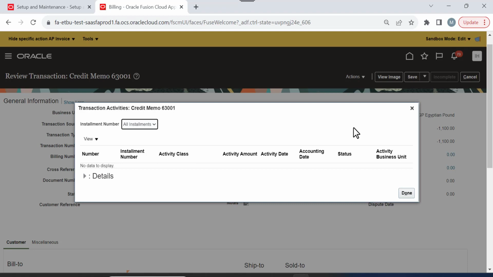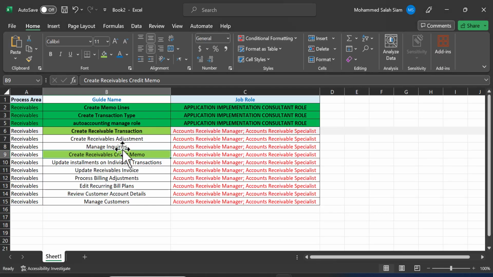All of these things are activities of the transactions. Once you create one or all of them, you can again inquire about it on the invoice itself.